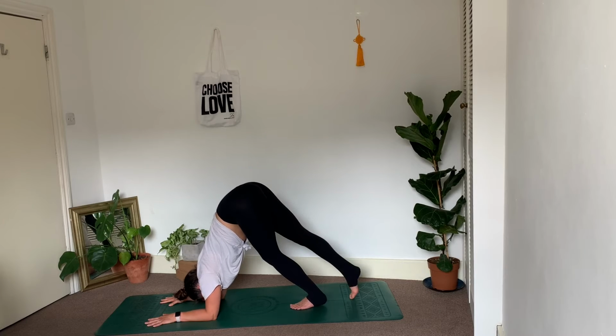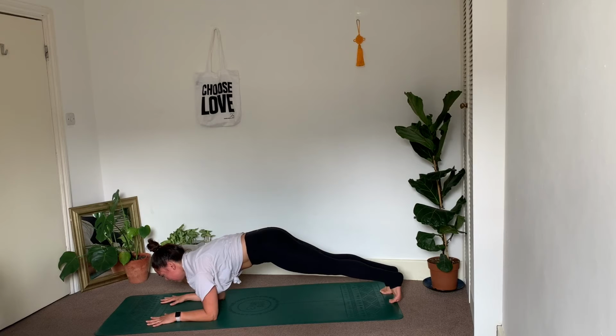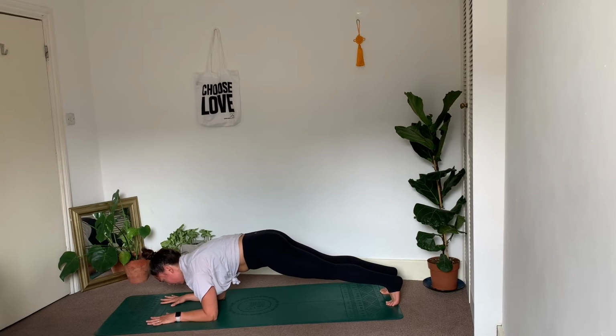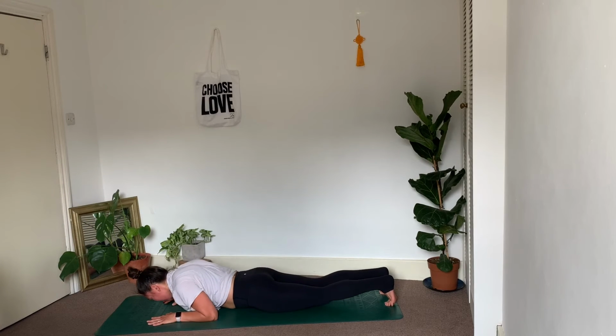Nice work. Start to walk back wherever you are, finding a forearm plank for a couple of breaths. Inhale. Exhale. 2 more breaths. Inhale. Keep doming the upper back. Exhale. 1 more inhale. And then exhale, lower your body to the ground.